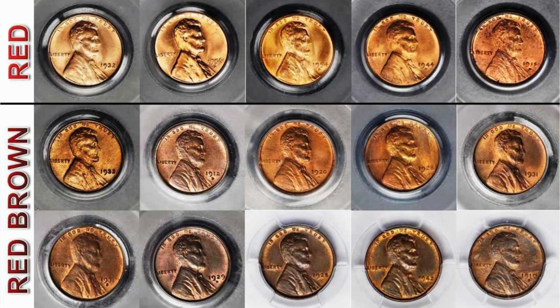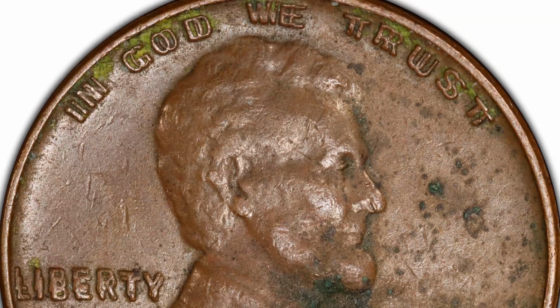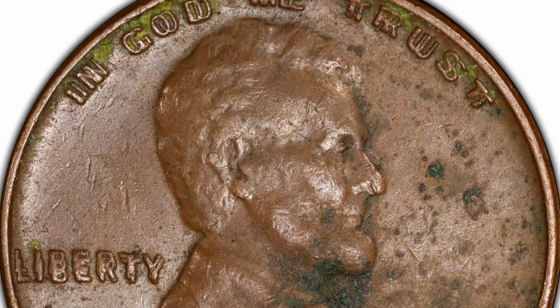It depends on the grade population and things like that of what pennies will sell for, of course, and the date, the mint error, all those things go into affect a coin's value. But this does as well when it comes to pennies. So if you have, let's just use the coin we're talking about, a 1955 double die obverse. If you have one that's at a brown and you have one that's at a red, the red is going to pretty much always sell for a lot more money than a brown. But because the coin was cleaned, that does take away value. But let's move on to the next one.